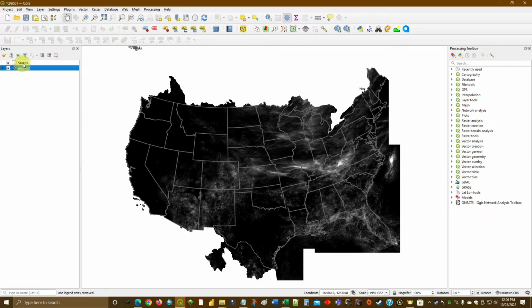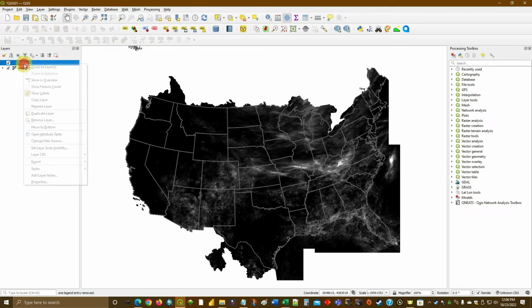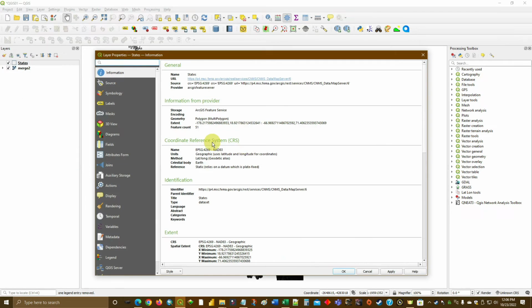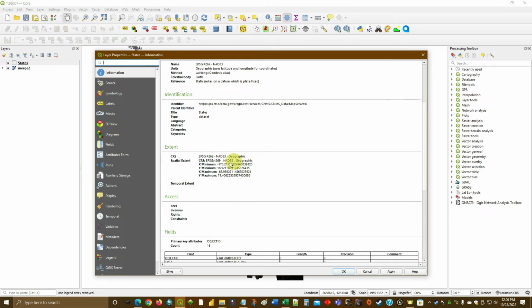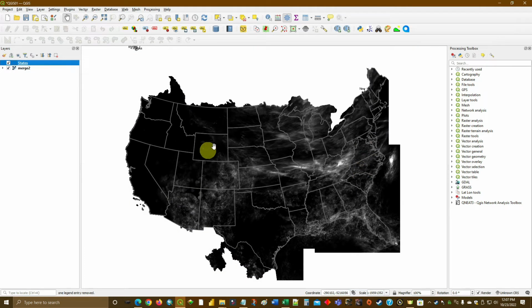Now, that's not a projection that is known to GIS systems. But when I connected this state layer just now, if I right mouse click on this state layer, it says it is a NAD83 based system. And it lines up extremely well. And it makes sense that it's a NAD83 system for NOAA to publish it that way. It's probably raw data coming from satellites, and it's an automated process. But I'm going to make the assumption that NAD83 will work well for what I'm doing. And that's what I've done in this process.